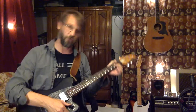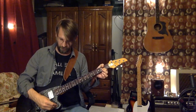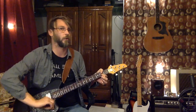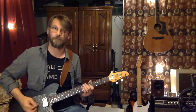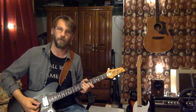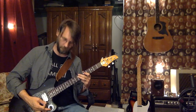Now let's get weird. Let's start going in between the two. Right now I have them out of phase with each other — so as I turn to this 50% position, listen to the change. So at 50% it's actually a lot quieter. But if we go a little off 50% towards the neck, we get a little more warmth. And if we go towards the bridge, we get a little more grit.